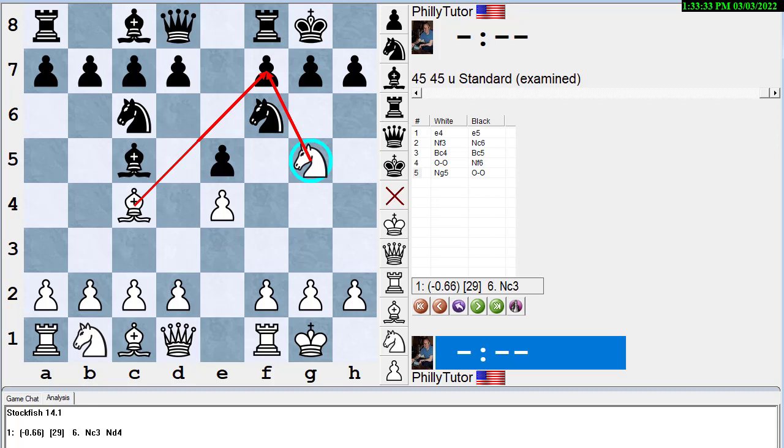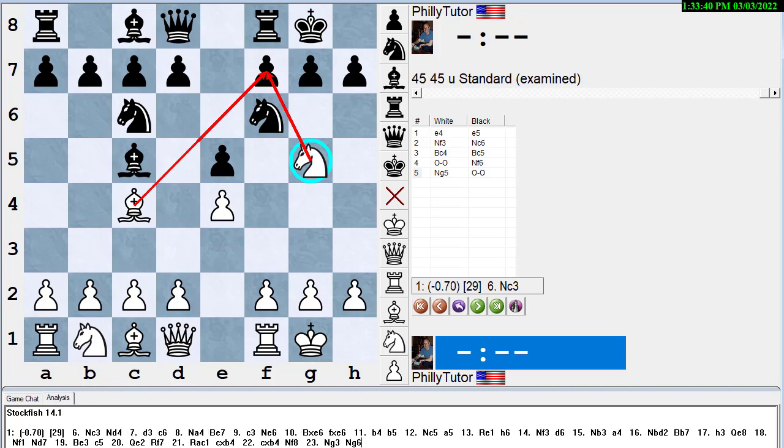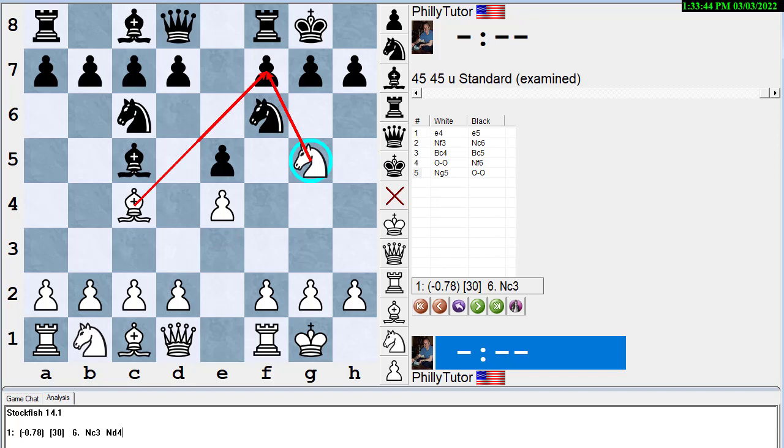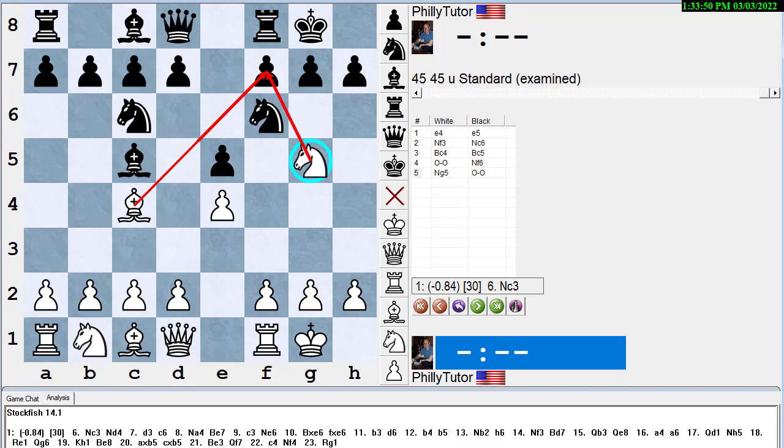Any video like this one on defining threats should tell you if you're going to make a threat, you want to make a threat that, if your opponent sees the threat and meets the threat, which you have to assume, doesn't actually hurt your position. You have to keep your position at least still. Ideally, you want threats that actually gain something.